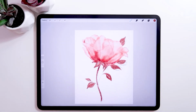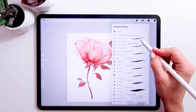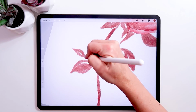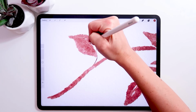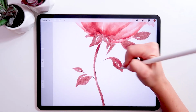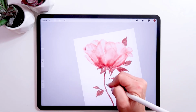Okay. All right, I'm going to just turn off my sketch layer now so I can kind of see. Then I'm going to go and grab my little favorite sketch brush. It's great for little details and stuff. So I'm just going to bring the line work in here just really lightly for these little bits. And I can do a little bit of detail, but it depends how much I want. I don't want too much, just a little bit here.